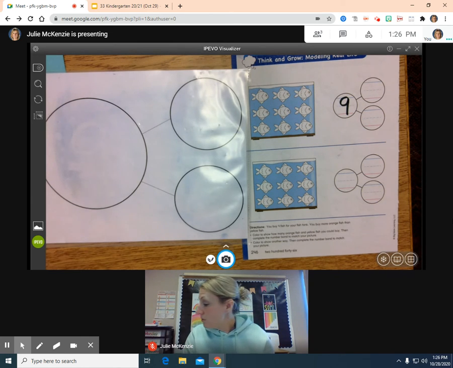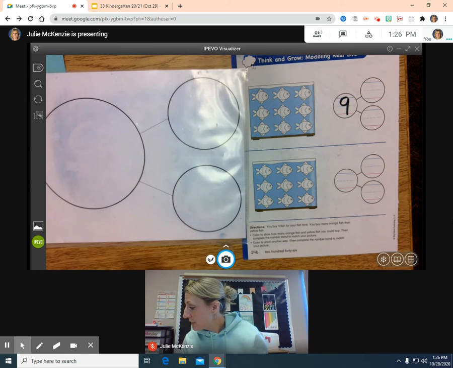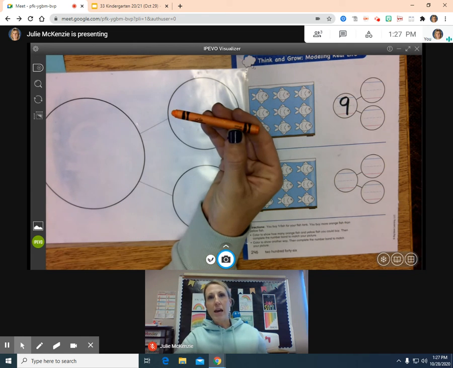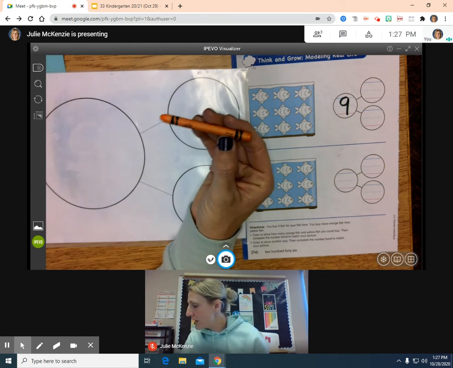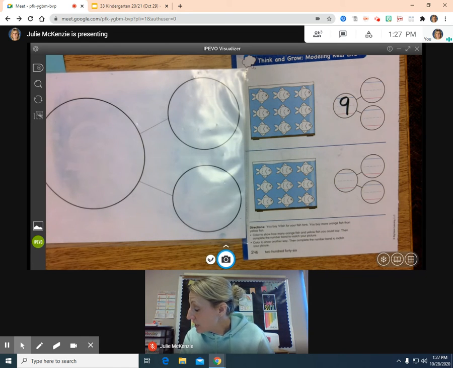Now, the instructions tell us, I think it might tell us actually to do orange and yellow. That's okay, I got green now. I'll switch it because the instructions do say orange and yellow. Okay, sorry about that. We actually need orange and yellow. Okay, so it says we're supposed to color the fish to show that we have more orange fish than yellow fish.